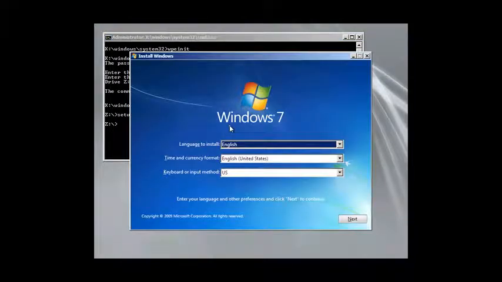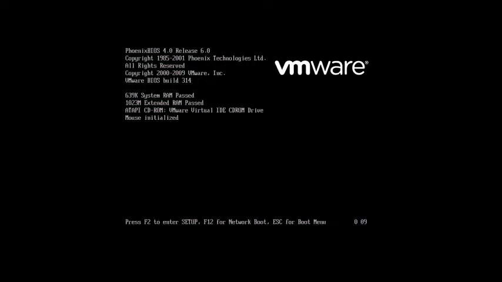I won't bother going through the setup process, as it is essentially the same as the video I did previously. What I will do, however, is reboot the computer and demonstrate installing Windows 7 using Windows Deployment Services. On this network, I have a WDS server set up. To access WDS, I will switch to my Windows 7 computer and start it up.